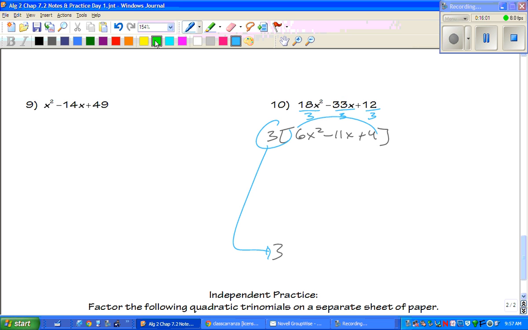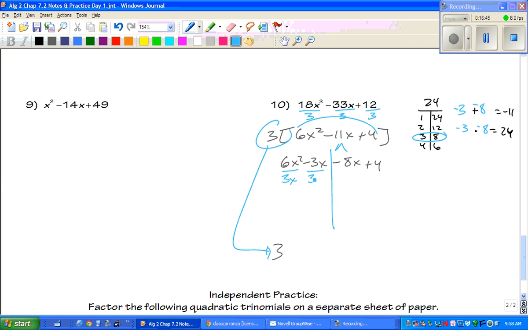Okay, and now factors of 24 and what add up to -11, but multiply to get to 24. So 1 and 24, 2 and 12, 3 and 8, 4 and 6. Well, 3 and 8 are the only ones that I know that add up to 11, and so both of those have to be negative. And if you multiply two negatives, you get a positive, so it works in both situations. Okay? So 6x squared minus 3x minus 8x plus 4.